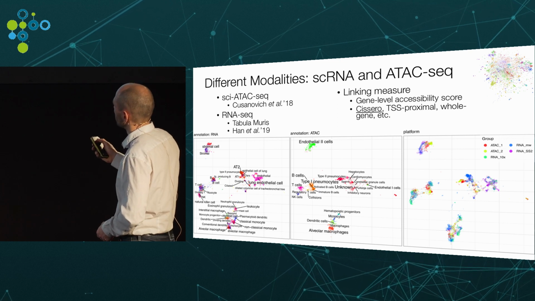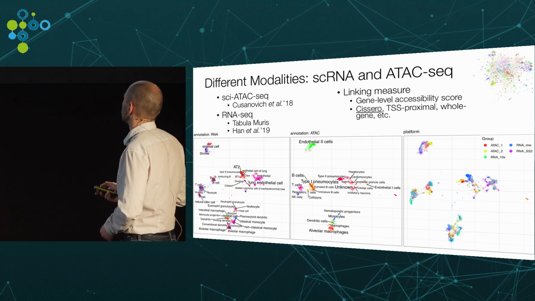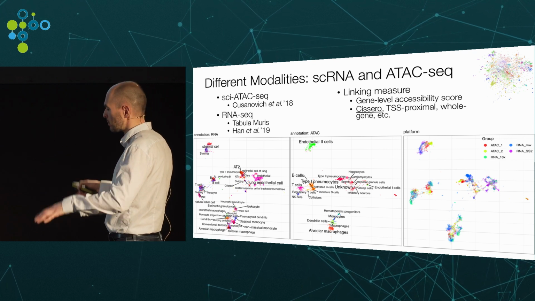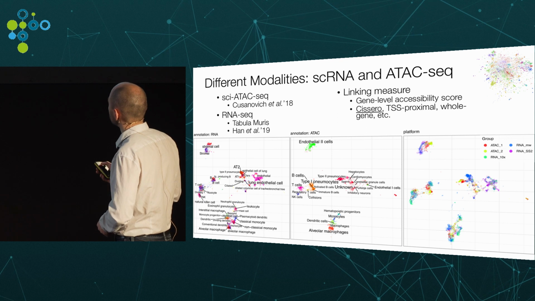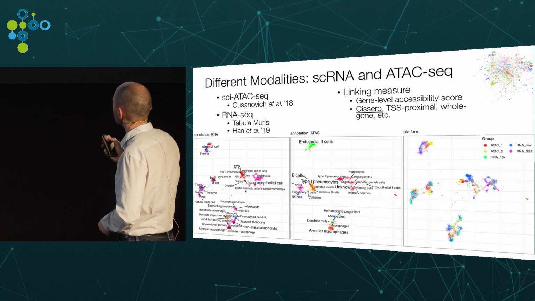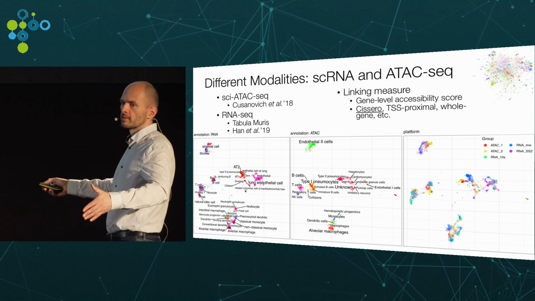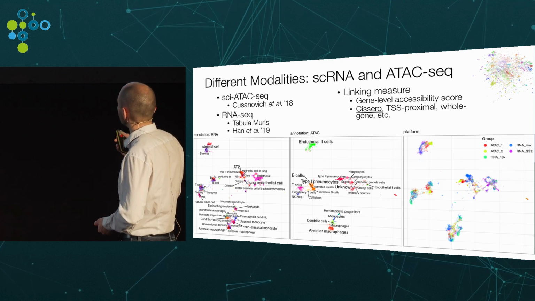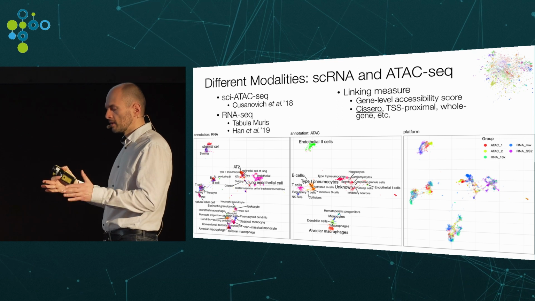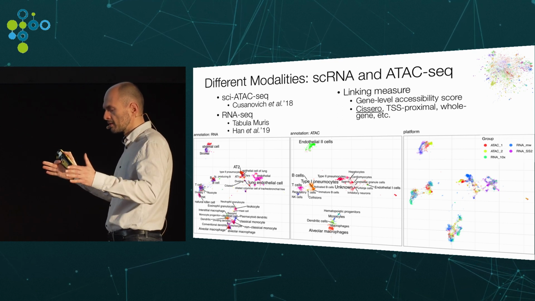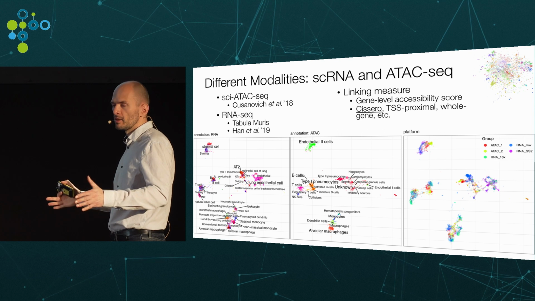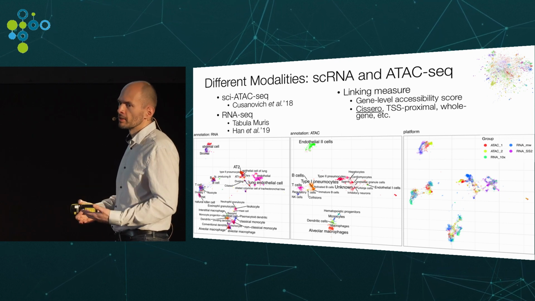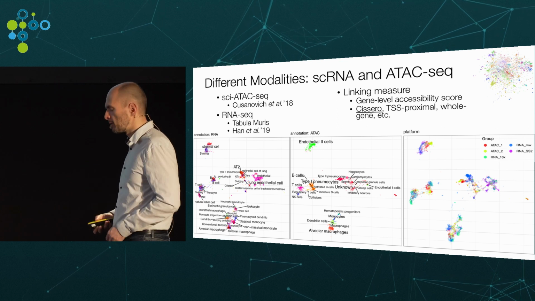In this case, we started with a Cicero implementation, which is sort of much fancier way of scoring different enhancers associated with the genes, and gives you probably more informative scores. But you could simply take, let's say, whole gene accessibility across the peaks, and it works just as well. But you could degrade it quickly. So let's say if you take just around TSS, around promoter site, the accessibility, and start narrowing down the promoter window. At 10 kb, it still kind of works, but let's say at 4 kb around promoter, you don't have enough signal to start establishing that kind of a mapping.